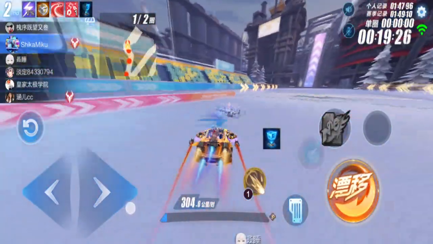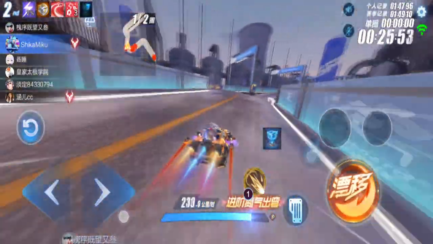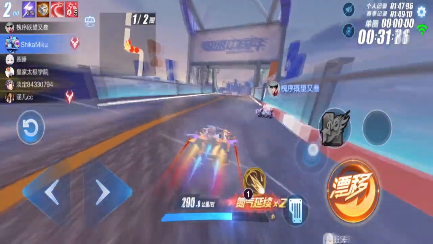Okay. Just now I activate before I hit any wall. So yeah, that does it. Only when I hit a wall, right? If I hit other opponents, it doesn't count, right? Okay.